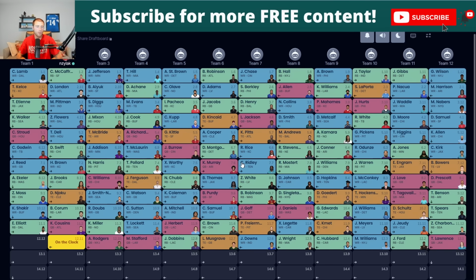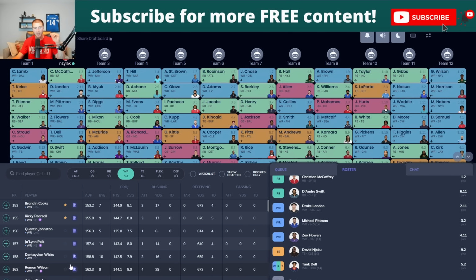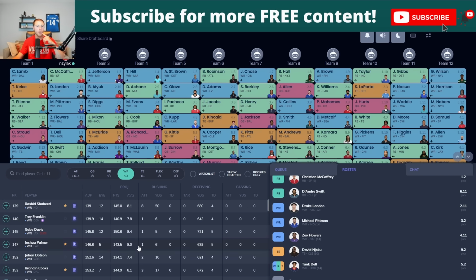Ideally, we probably want to split running back and wide receiver. That probably makes the most sense just because we're pretty sure on those wide receivers, but we start 4 every week. So if we wanted to take 2 wide receivers here, it would be totally fine for us to do that. Shaheed absolutely stands out. Palmer stands out. Brandon Cooks stands out. Pearsall stands out. Wicks stands out.